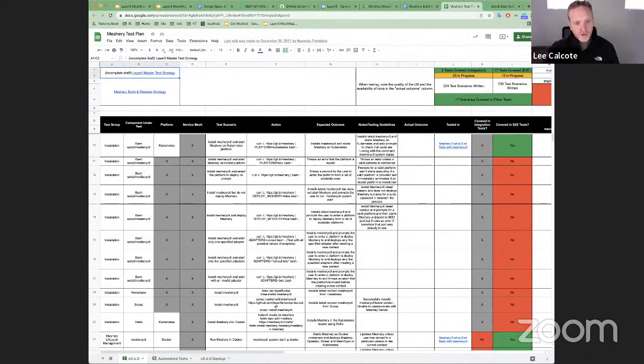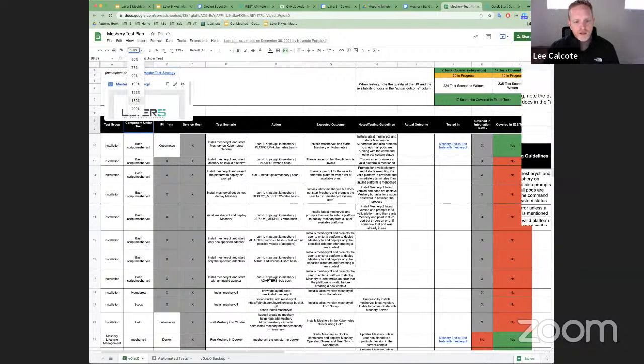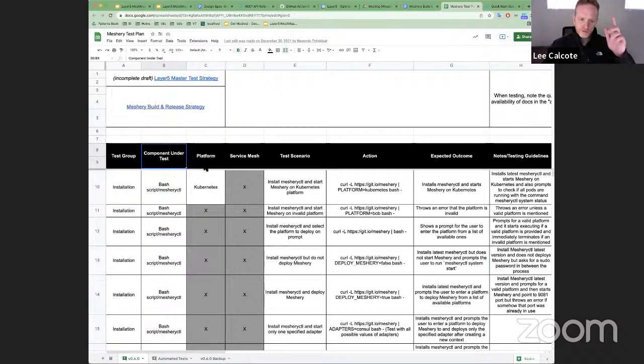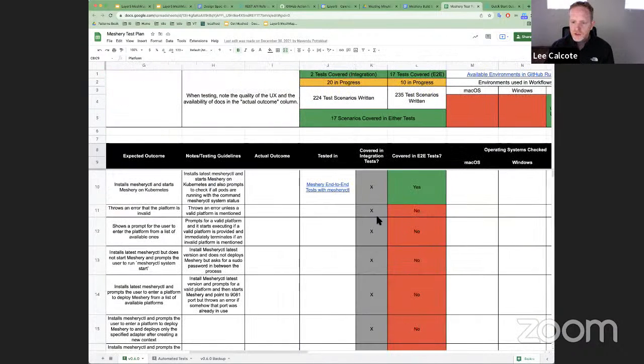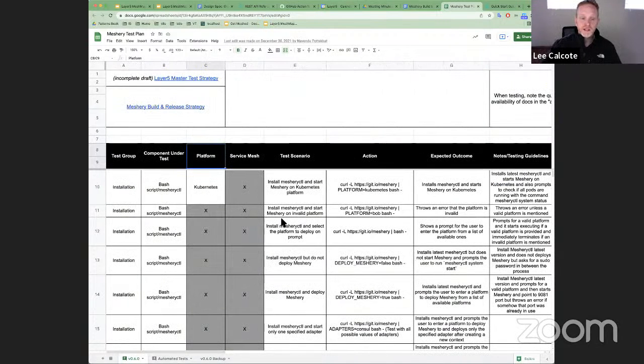What component is under test? I know this is kind of small font, but what component is under test? On what platform are you testing that? It's sort of like, on what OS are you running that? In this case, it's what platform, Docker or Kubernetes. But to go through each of those, part of the goal most recently has been the automation of each of these test cases. There are quite a few that are automated.